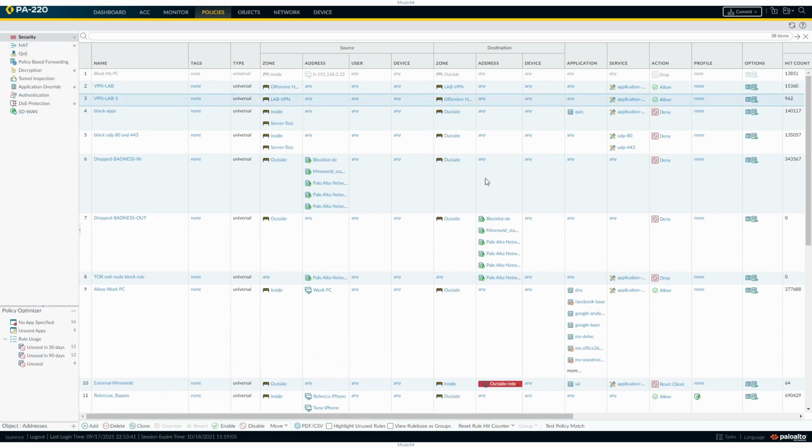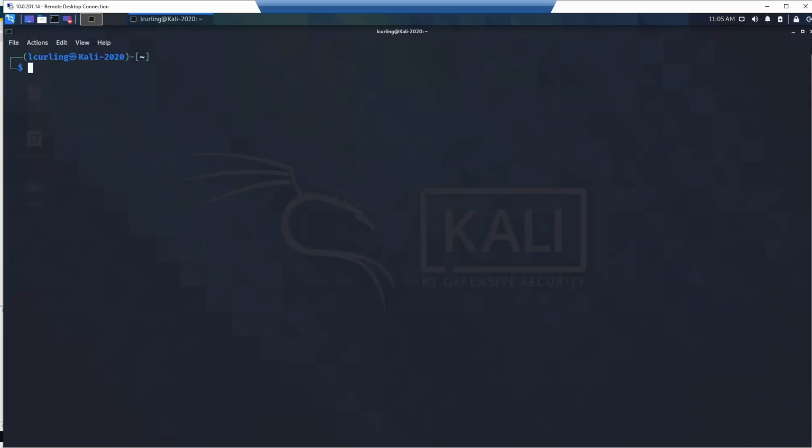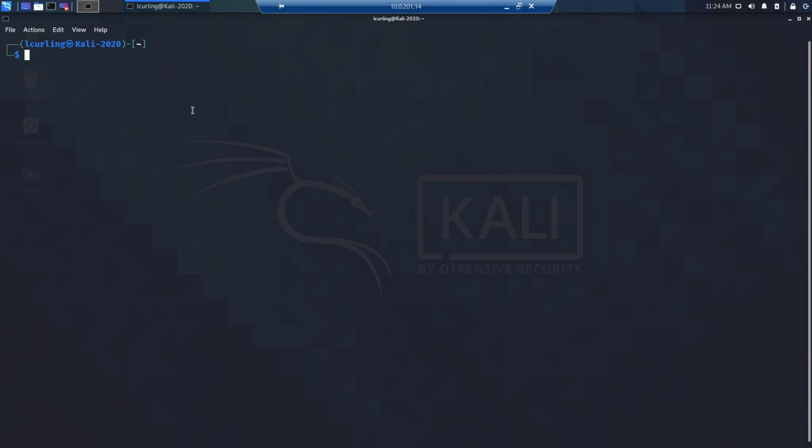There's a NAT rule. If you need to do NATs, I believe on the Palo Alto, you have to use the pre-NAT IP, because NAT is done after. So you would create the route towards the pre-NAT IP, then it would be NATed as it goes down the tunnel. I think it's the same way for Checkpoint. And as you can see, we've got plenty of hits and so on, because the VPN is already up.